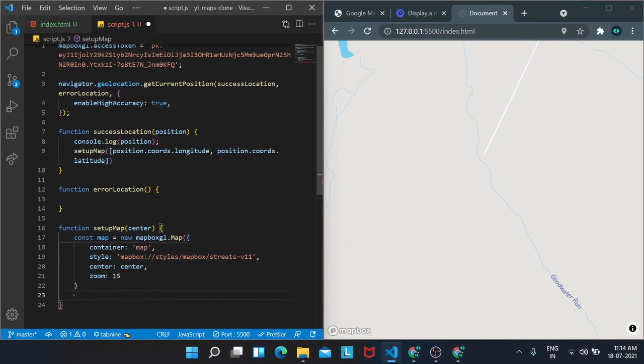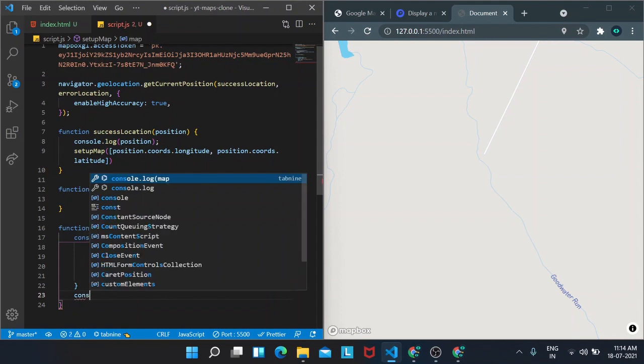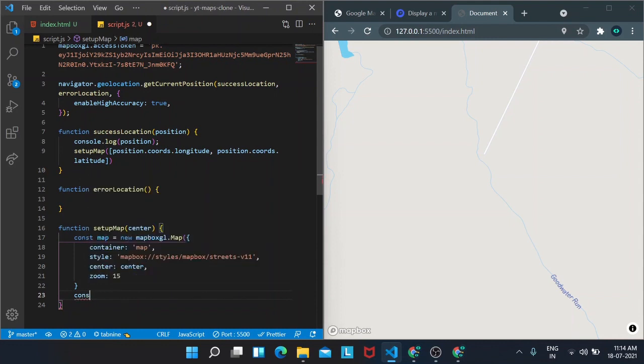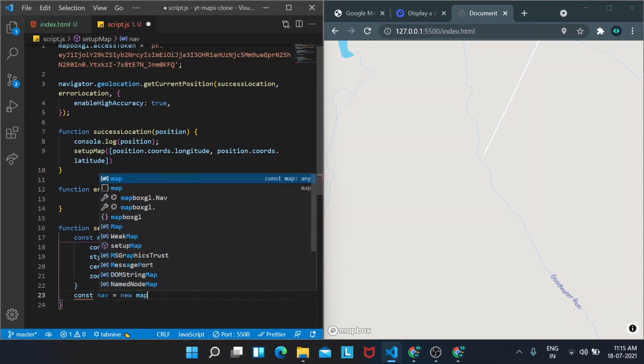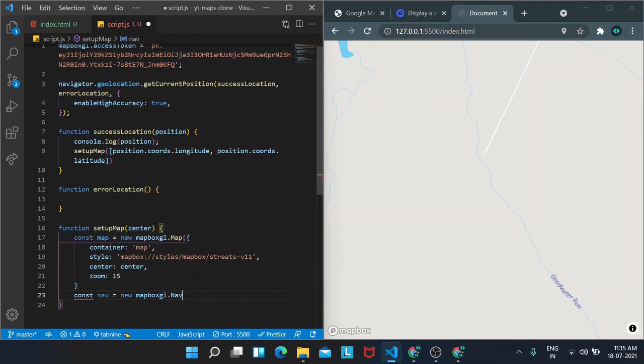And let's just put another const, const nav, which is going to be new mapbox gl dot navigation control.